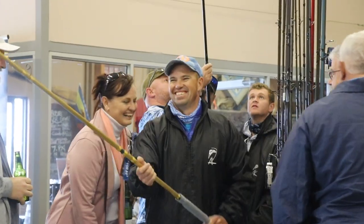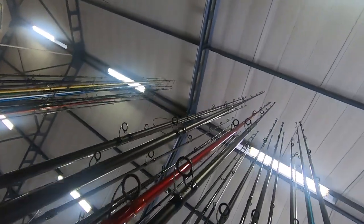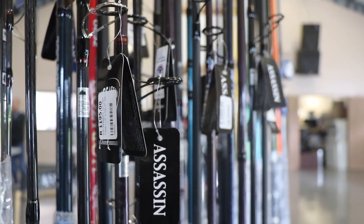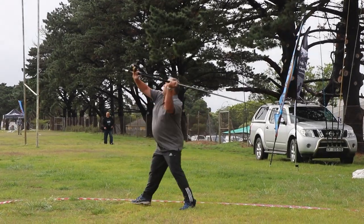This event is obviously an idea of Yakita Bait and Tackle. They've wanted to showcase the range and give anglers an opportunity to test out some of the rods. We obviously jumped on board and brought down over 50 models, from our absolute top end — like the Horizon Zero range — all the way down to our light tackle and entry level ranges, for guys to actually test out before they buy. You wouldn't buy a new car without driving it first, so it's nice to offer that experience and allow guys to come cast on an open field in a controlled environment and see what it's all about.